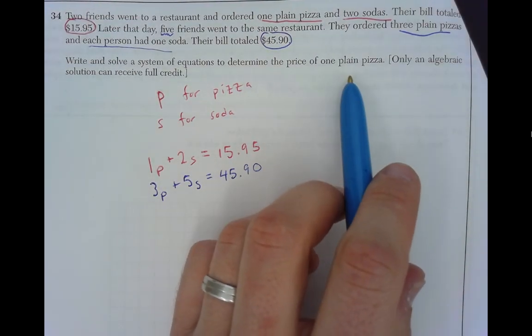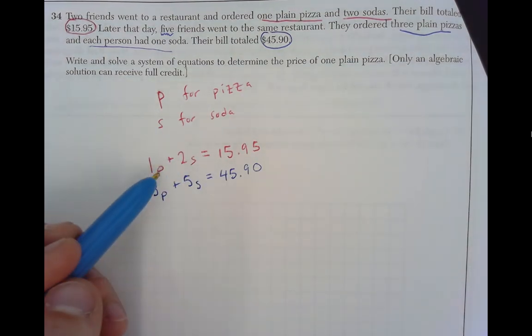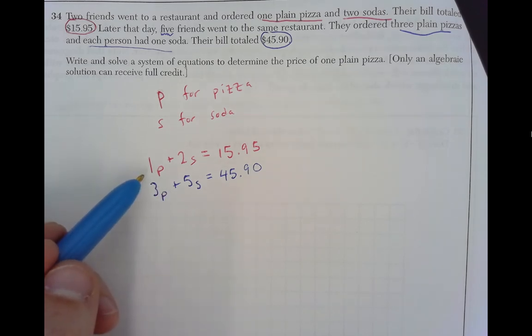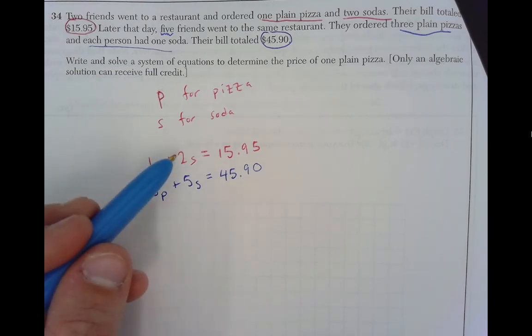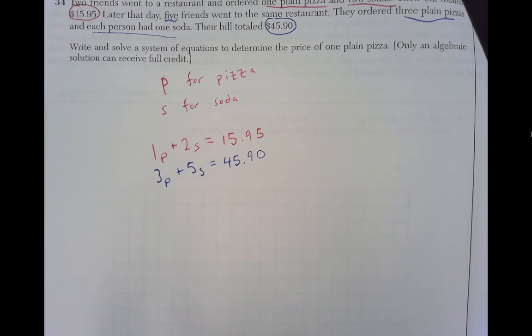And next, we just need to go about solving the system of equations. We're trying to find the price of pizza. So that might be nice to go into substitution mode. You just get the P all by itself and plug things in. But I found a lot of students really like the elimination method, so we'll do that for now. Maybe I'll make another video where we do substitution method instead. Whichever you prefer. But here I'll do elimination.